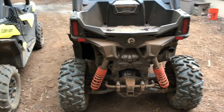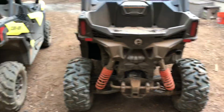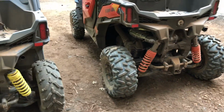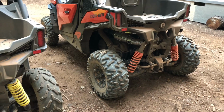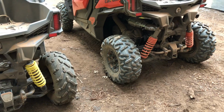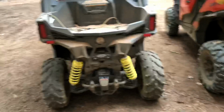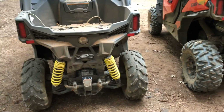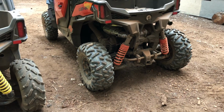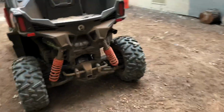Driving it around here, a lot of the trails are rocky. So the first thing you notice is you don't feel the rocks. And that has a lot to do with the size of the tires. They really absorb the rocks. You don't feel the small rocks as much. That handles them just fine, but you feel them more. The shocks are on the setting we got from the factory. They look like they're about right in the middle, but you don't feel the little rocks.